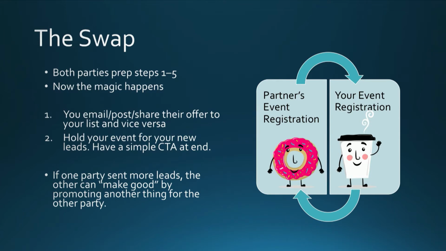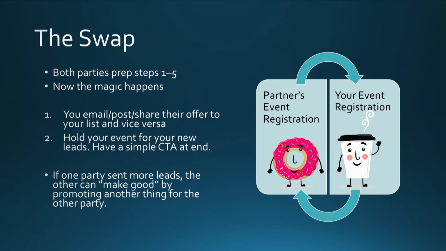You get leads, and then you need to follow up with them. So what both parties do is they do the setup steps that I just described. Both parties are delivering to each other. Here's the copy for the emails, here is the link, and then they come to your webinar. So everyone is sharing these things, and you hold your event, and then you get your leads.